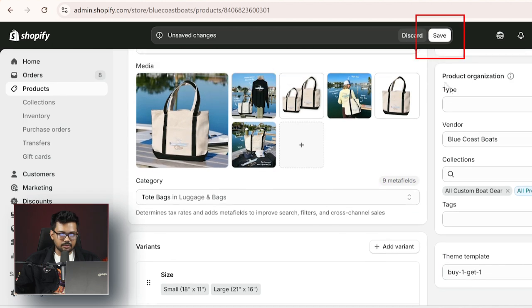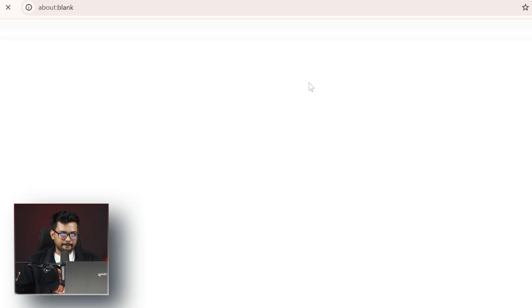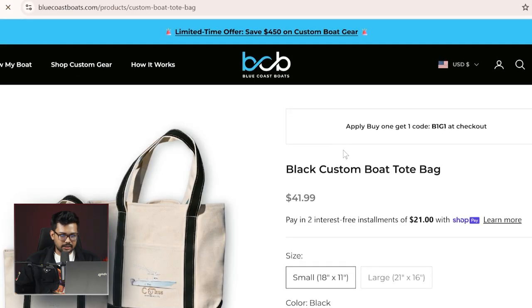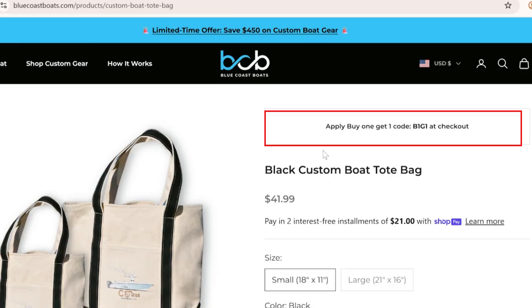Now I just need to click on save, and if I click view, we can see the option that I want to show, like apply buy one get one code at checkout, is showing on this template. So that's how easily you can brand your product in the specific way you want.